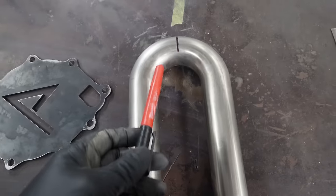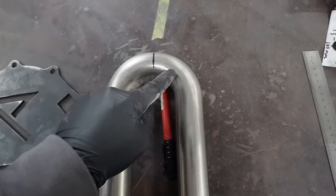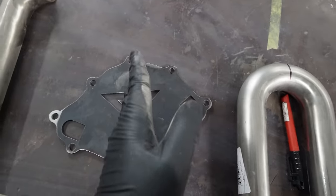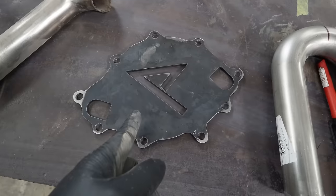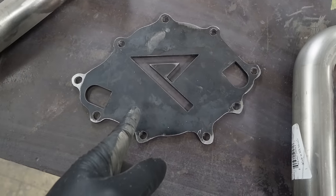So I'm gonna try to match that. I think what I'm gonna do is take this U-bend we have here, cut it in half. Those will be the two 90s for the outlets that go into the block. And then I'm gonna tee into that, weld them together and tee into that with this bend, which is also the right diameter for the tubing that runs to the water pump. Will it be 100% efficient? No. Will it work? Probably.